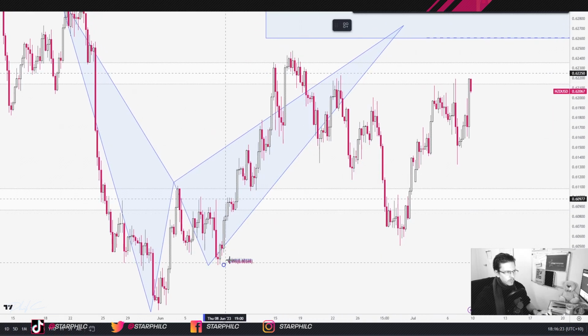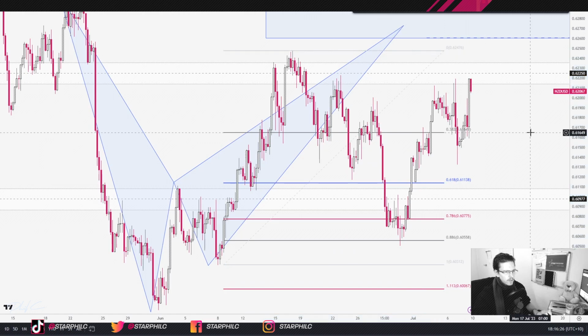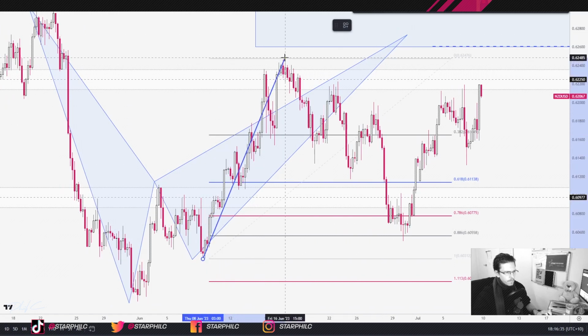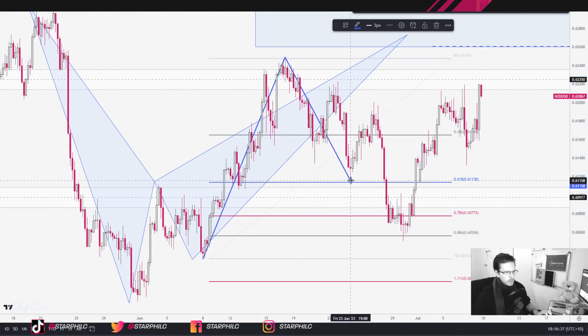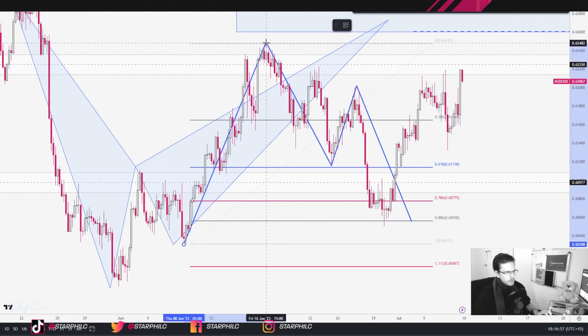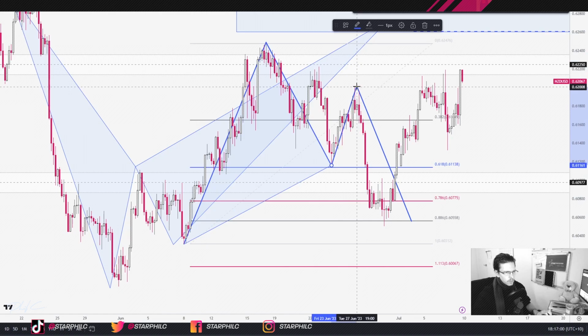So if I grab a Fibonacci retracement tool, swing low to swing high, you can see what a really nice trade that is. We have price action right here. We come down 382, okay, actually 50%. Then we come up, and then we come all the way back down, and look at that. We just touch the 886 right there. Price action comes down. We just touch the 886, so that gives you a valid pattern right there. X to A to B, and then B to C, C to D right there.